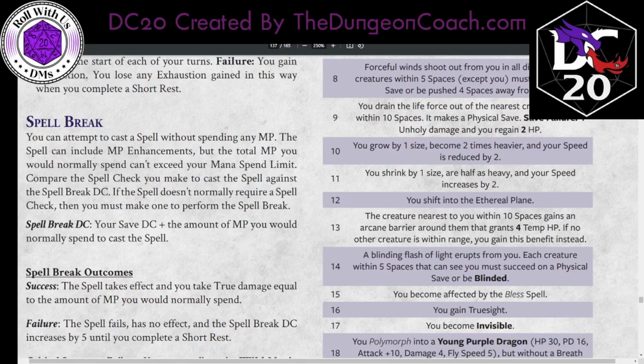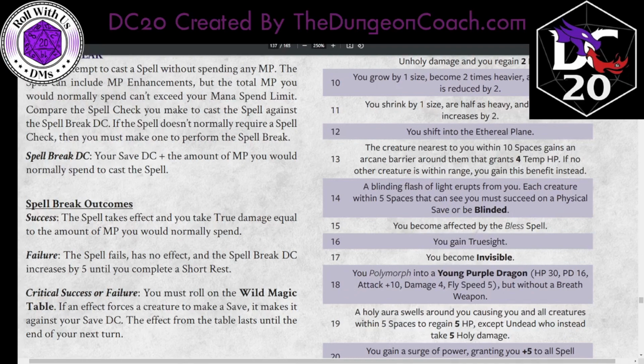Okay, so the saving throw that you need to make is going to be 12 plus the mana that you would spend, which would be 13 most likely. On a success, the spell takes effect and you take true damage equal to the amount of mana points you would normally spend.